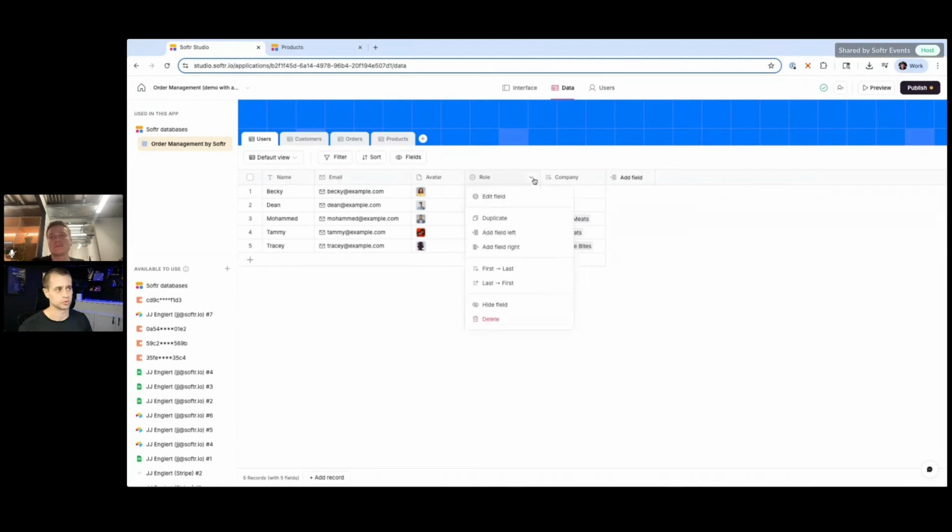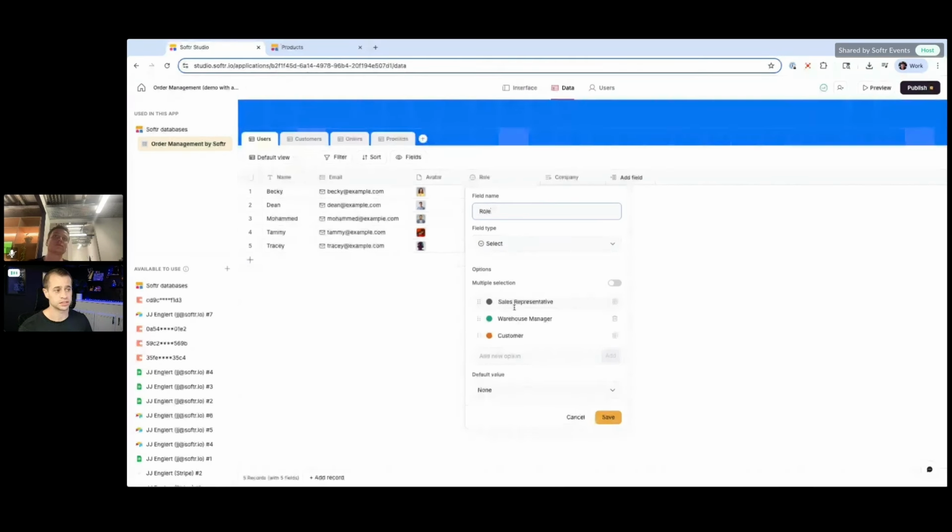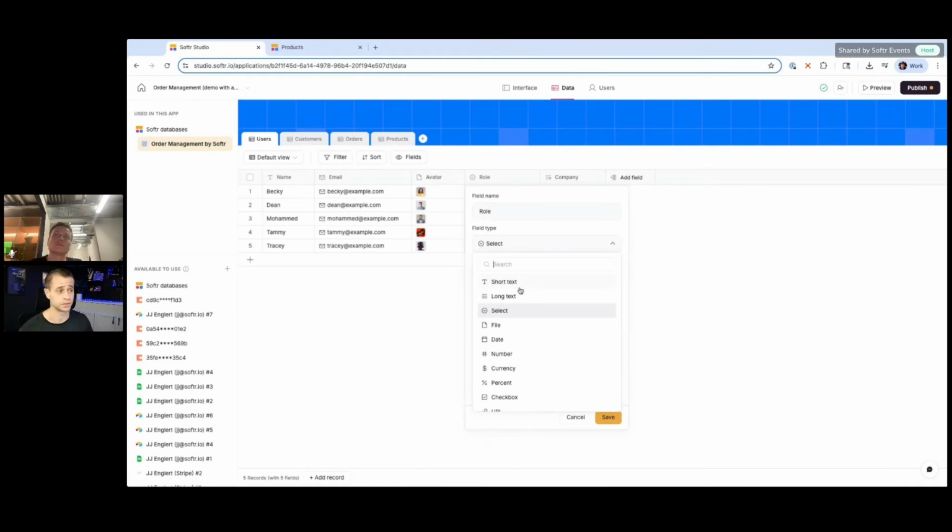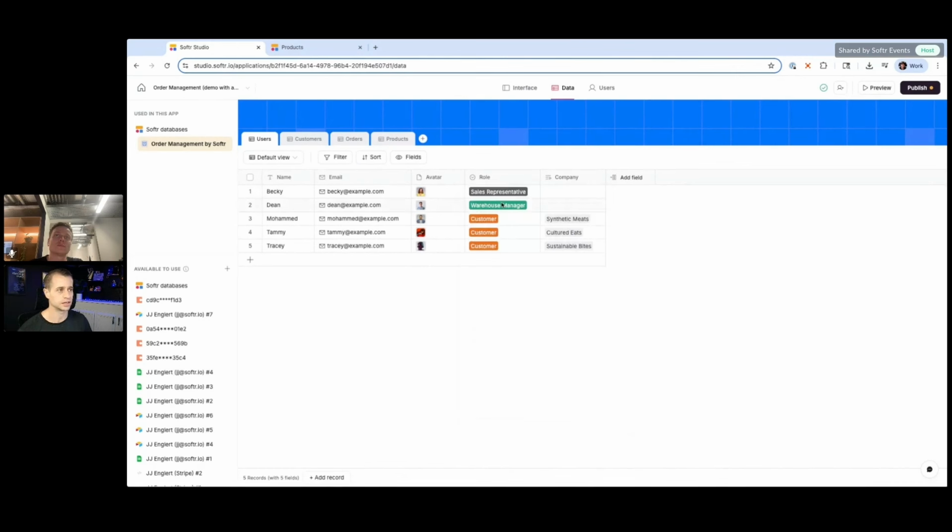And for example, role, if I go to edit that field, I can see the field type is a single select, which allows me to select one of these items right here. Now, if I wanted to change this, there's a ton of different field types in software databases. So, number, currency, ratings, relationships, lookups, rollups, record info, all this kind of stuff. So there's a ton of things to switch to, but a single select is really good in my condition. And so it allows me to pick one of the 3.